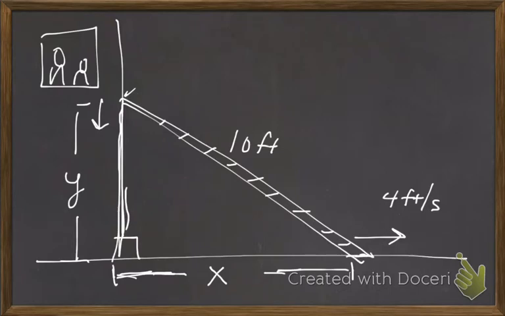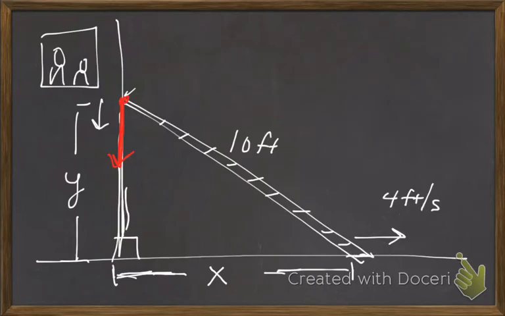The actual question we're asked, if you look back at the text, is how fast is the top of the ladder sliding down the wall? So that's here. How fast is it sliding down the wall when the base of the ladder is at exactly 8 feet away? Translating this complicated, strange phrase into math is quite a difficult skill. The top of the ladder is modeled by this variable here, y. If y is a certain value, then that's where the top of the ladder is. If y is 5, the top of the ladder is 5 feet up the wall. If y is 10, then it's 10 feet up the wall, or what have you.